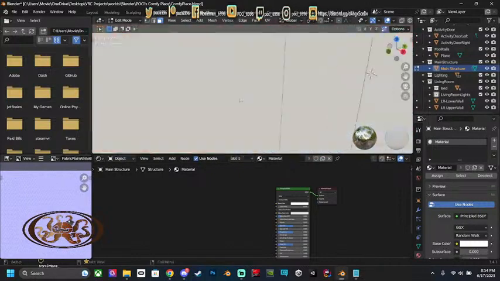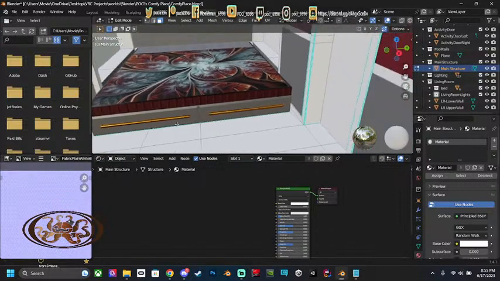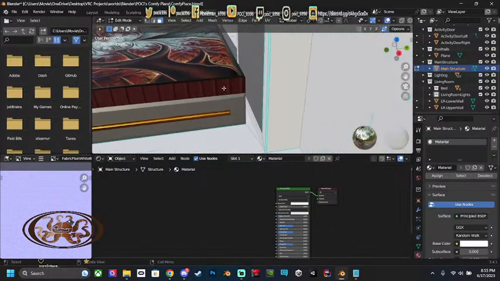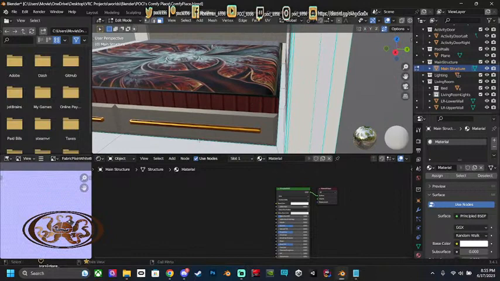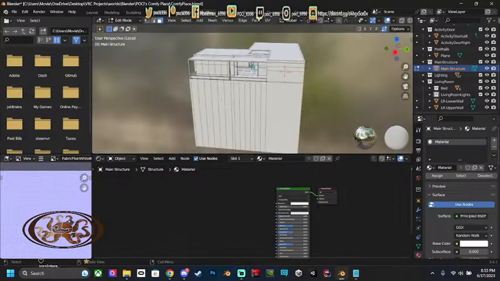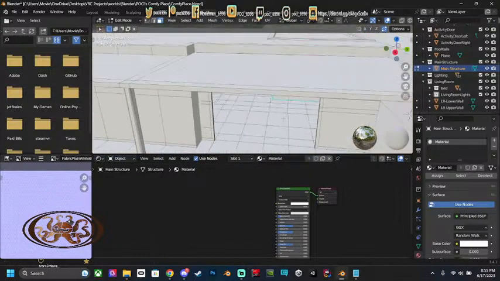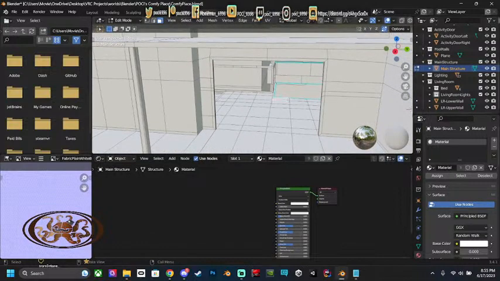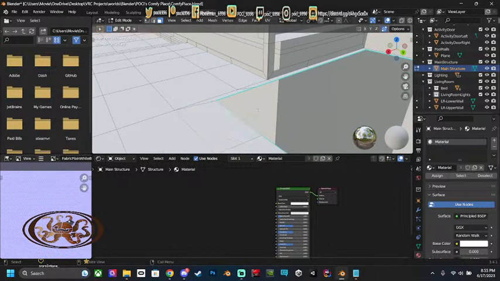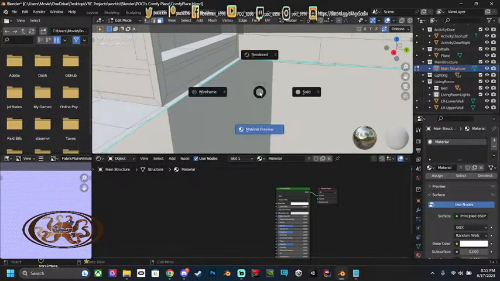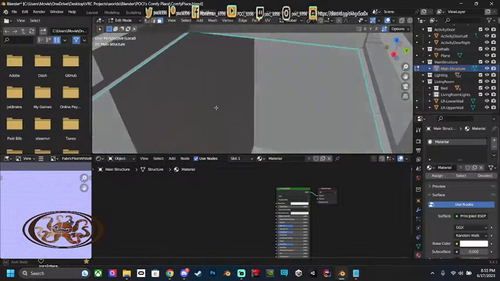We should do the floor. Floor's gonna be hard though, because I have spots. Actually, no, it's not. Duh. I can get rid of that. I can zoom in like that. Then we can go back to solid mode so we can see the floor.